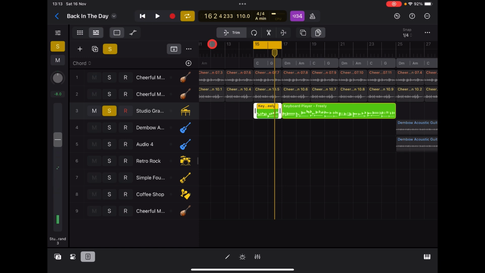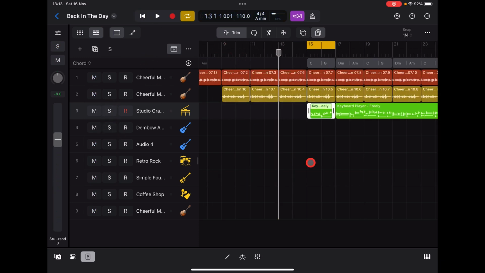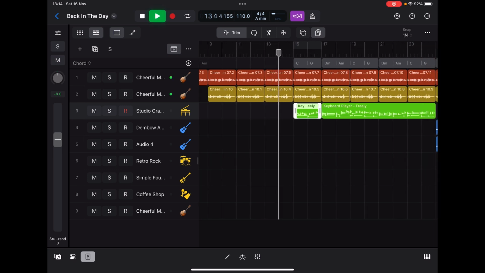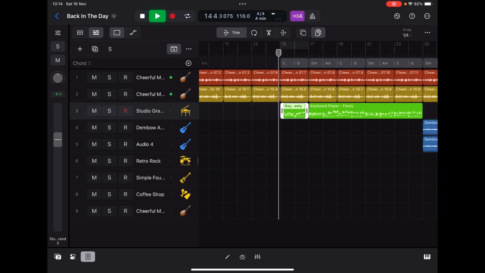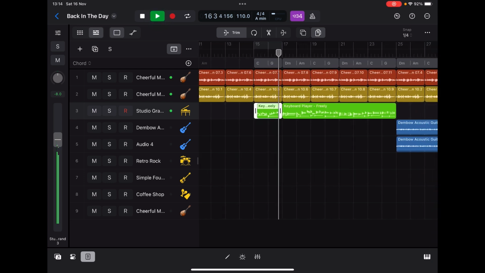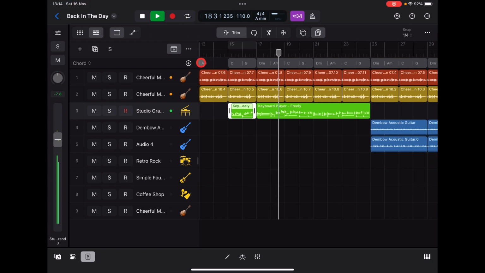So now when we bring this back into the main kind of thing, let's unsolo it. You should get a much nicer fill. And then it will kind of, let's switch that off, start on this main sections kind of thing. Awesome.